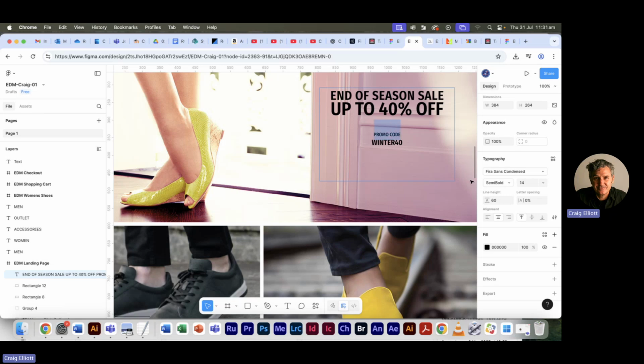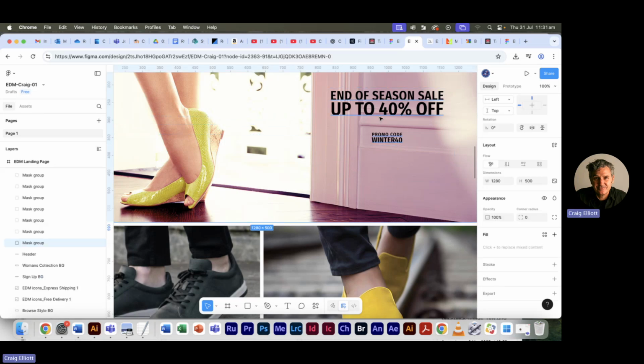So we could come in here, go to our letter spacing, do that. This is all part of the fun with design, just coming in and massaging text, okay? Getting it about right. Okay. I'm just going to move that up. Okay, I'll get this all lined up in a moment.